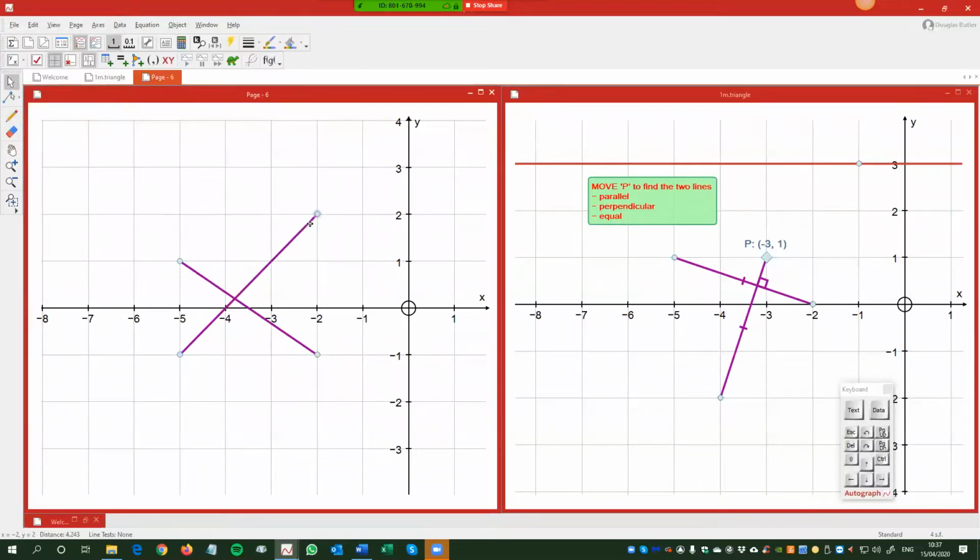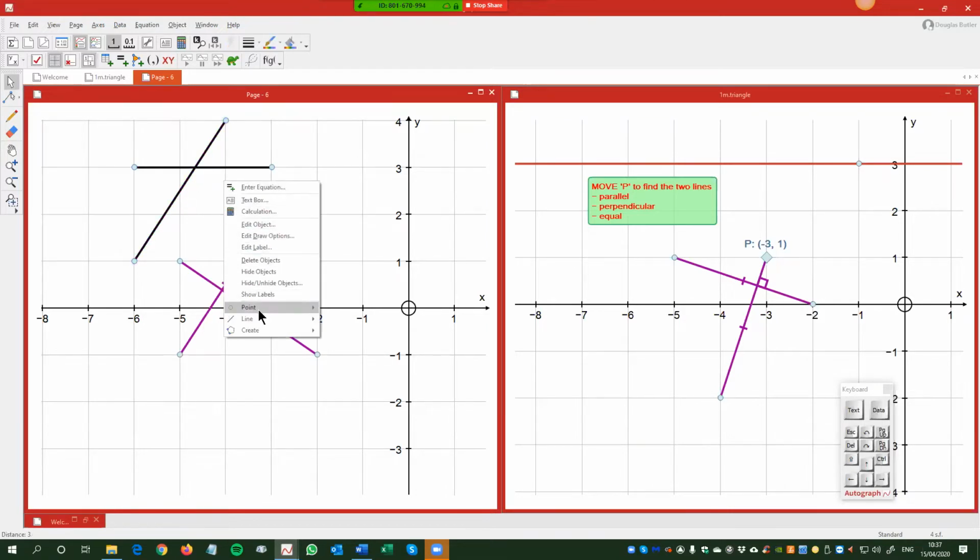So I think we'll probably pause at this time and give you a chance to practice this idea of having two screens open, but certainly the idea of using the segment mode, that's this one here, to create segments at different places. And then explore. Remember, to do the tests, you need to select the two segments, right click, line, parallel test or equality test, depending on which you want, or both. Okay, we'll have a little pause now. I'll give you a chance to practice that.